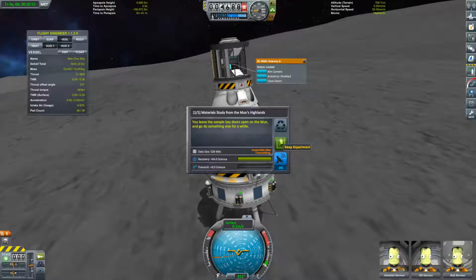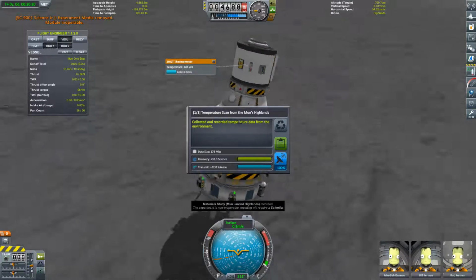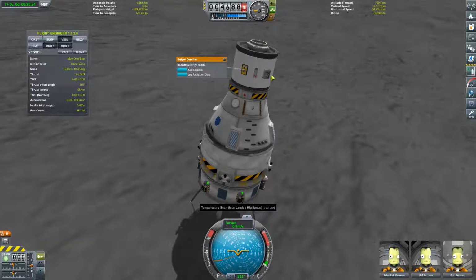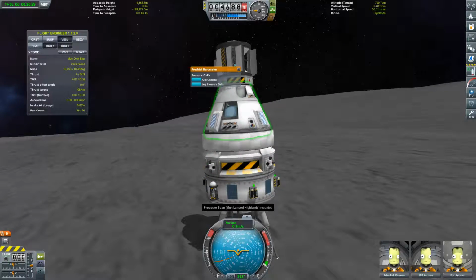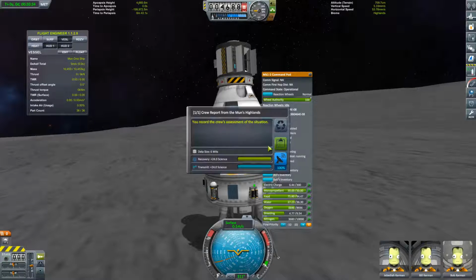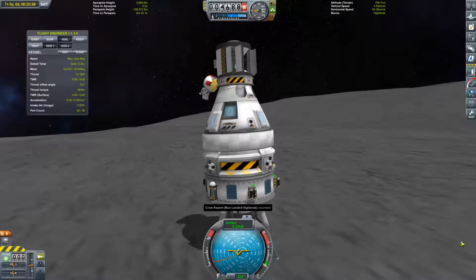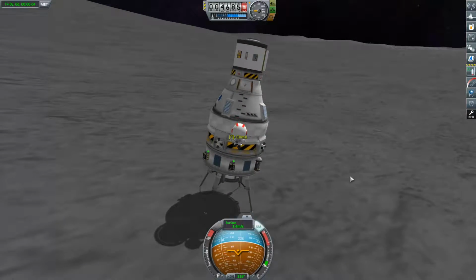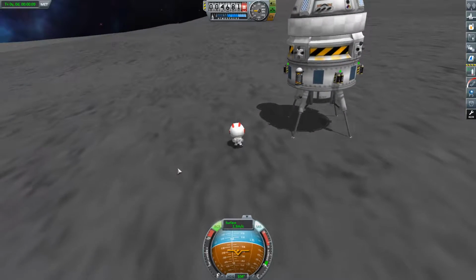Materials bay. Core data. Temperature. Radiation and barometer. Crew report. Bob, you're the scientist. Out you get. There you go. Hey, Bob. Bob is the first Kerbal on the moon.